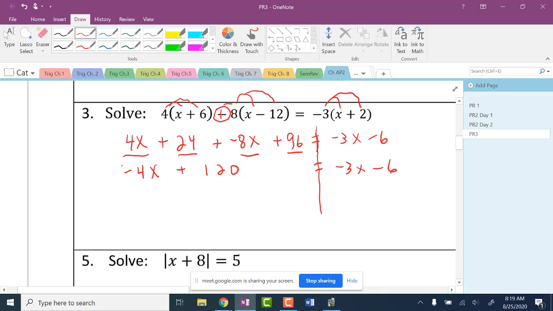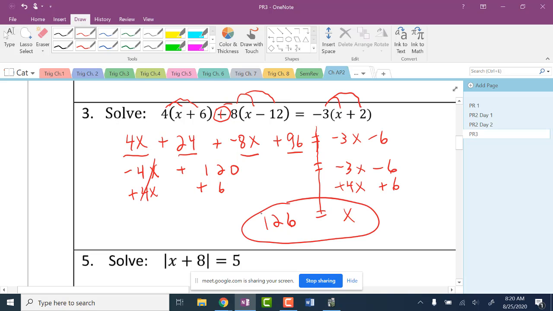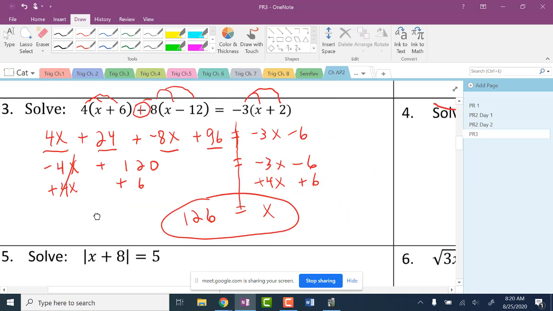Now, I see if I move this negative 4x over here, then I will have a positive x when I'm done. So I'm seeing the future here. The future looks bright. So that cancels over here. Then what I'll have is x equals. Now I'll just have to read right to left. That being the case, I'm going to add 6 to both sides. So see, even I, mathematics man here, been doing this for 25 years, I still, just to make sure I'm balanced, because it doesn't take too much time, I still do whatever I do to one side, I do to the other. Those that skip steps and don't write those things tend to make big mistakes.